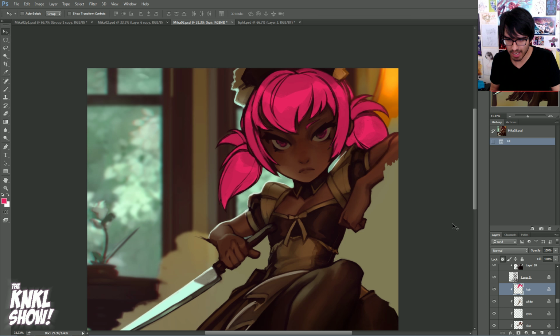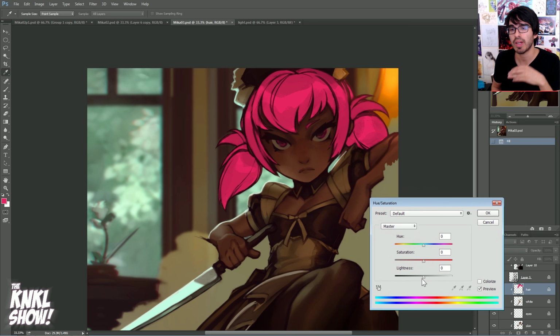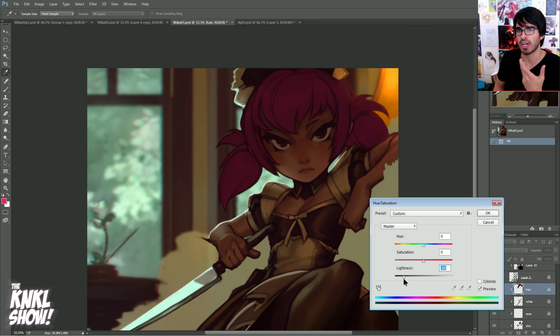You can hit Control U, and you can control this layer. You can say, okay, well, that doesn't look right. Let's go ahead and darken it down. And then you notice as you get to a certain value, as you get it dark enough or light enough, it starts to look proper. But then you might say, oh, it still looks too saturated. Well, desaturate it. Okay, that looks pretty good.